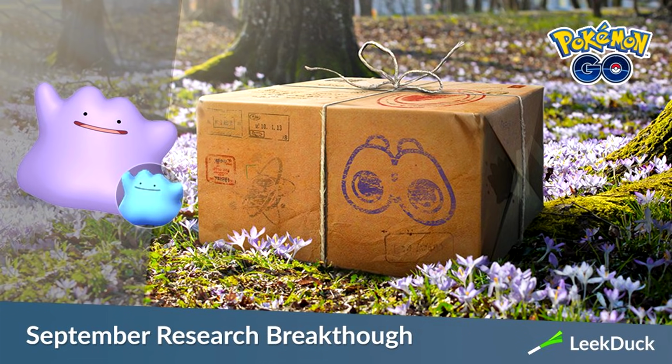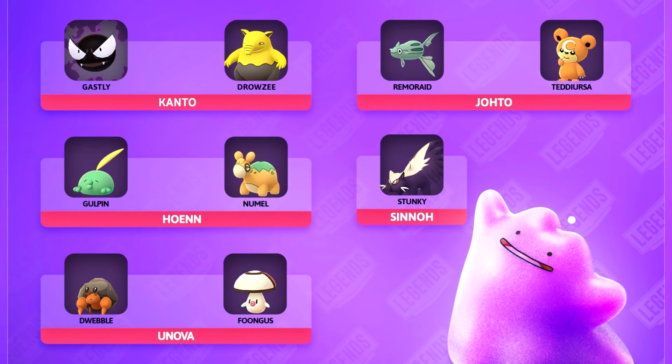But first of all, which Pokemon can actually transform into Ditto right now? Niantic went ahead and changed which Pokemon can transform. So it's not going to be the previous ones like Pidgey or Rattata. It's going to be these Pokemon as follows. So we're going to have Ghastly, Drowsy, Remoraid, Teddiursa, Gulpin, Numel, Stunky, Dweeble, and Foongus. Those are going to be the Pokemon that can potentially transform into Ditto.